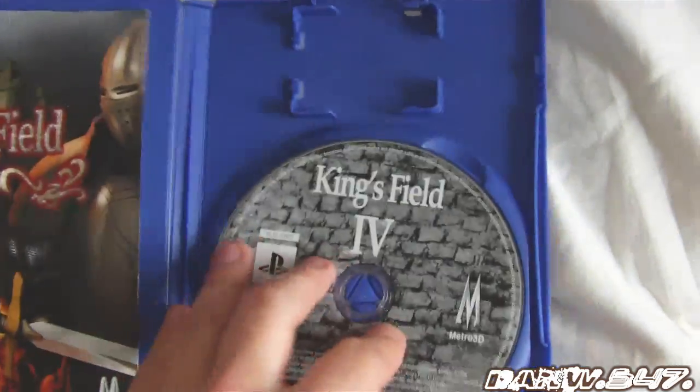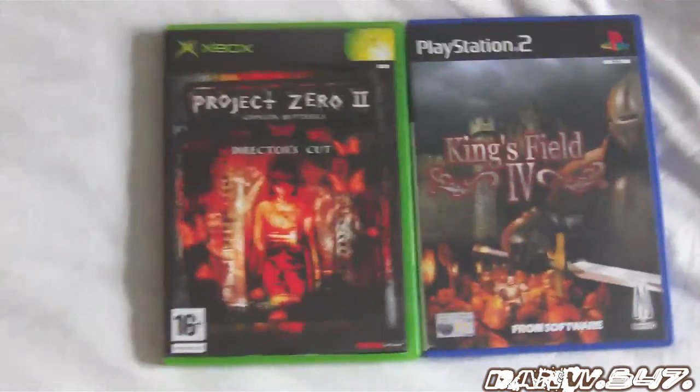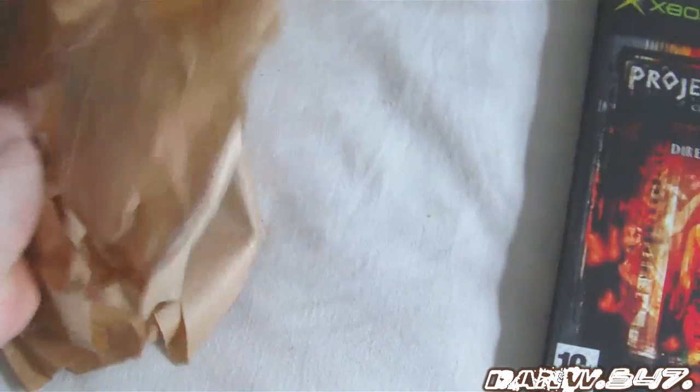Looks pretty good. And obviously the manual's there, also in pretty good shape as well, looks scuffed at the top. But again, really looking forward to playing this. I don't know a great deal about it, other than the precursors, how they play. So that's the first two, which I'm really pleased with, these pickups, I must say. And there's one left. Let's get this one out of the bag.